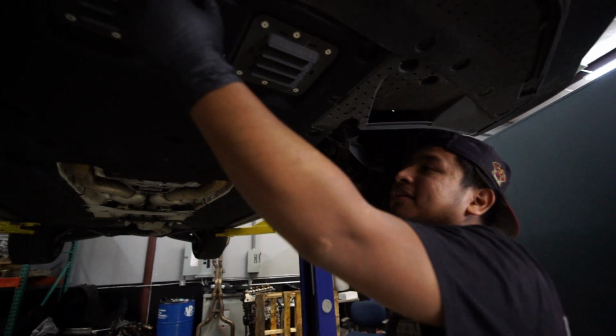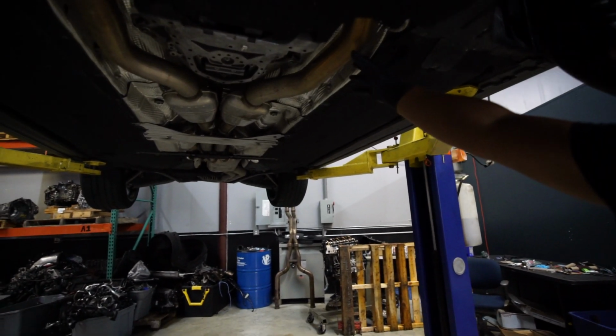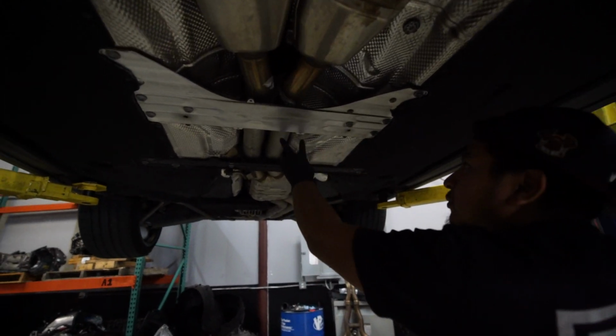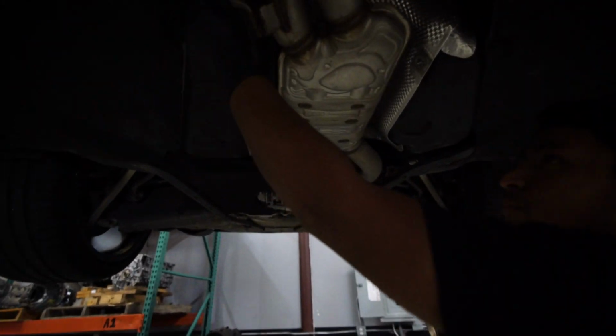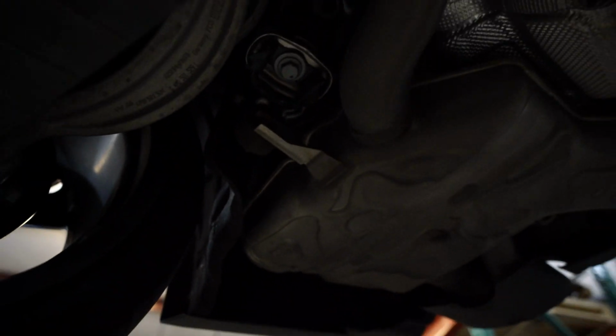So we're going to take the under tray out so we can see what we're working with. We're going to have to take all of this exhaust out. And got some wires up here. And yeah, get right into it.